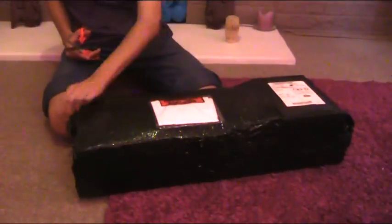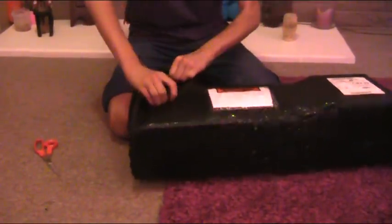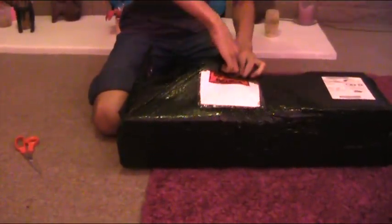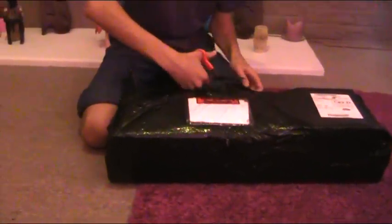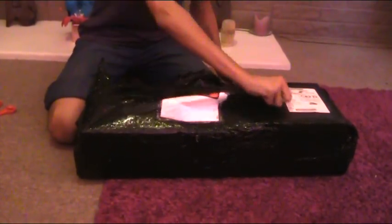Okay, so now I'm going to get into the unboxing finally. I've got my scissors — I'm not going to unbox the document because this is my personal details, and for those of you who might have the same ambitions as the PlayStation Network, I'll be keeping that there. Hopefully this won't take long — we'll try to cut our way into the package. There are several layers; there's another layer underneath, which is a good thing because it means there's less chance of the packages inside breaking.